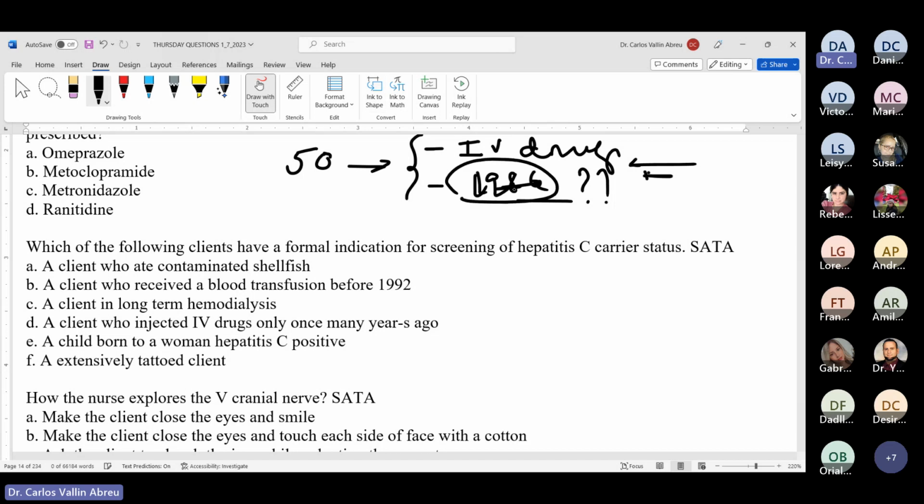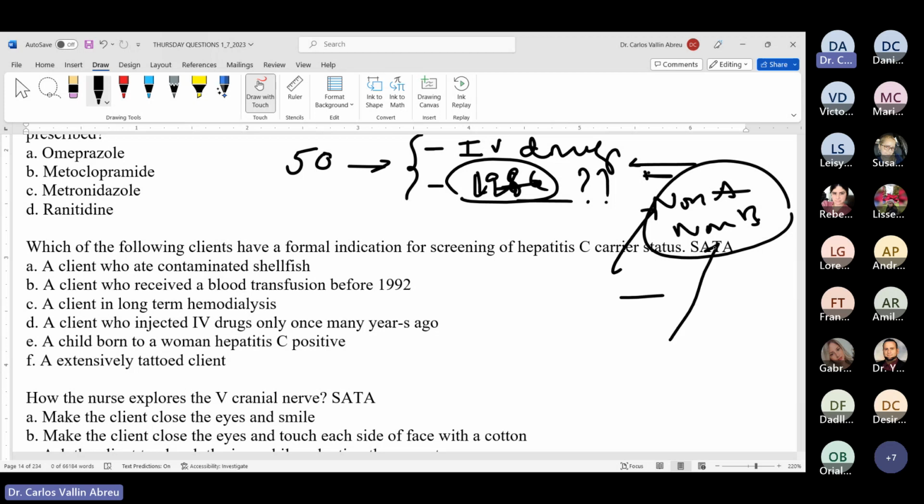And it was more or less in this time. I remember that this virus, in my times when I was a student, was called non-A, non-B virus because we knew A and we knew B. But sometimes people developed a hepatitis. The test for A was negative. The test for B was negative. So we called that non-A, non-B hepatitis. And we noticed that the majority of them had a common recent history: transfusion.